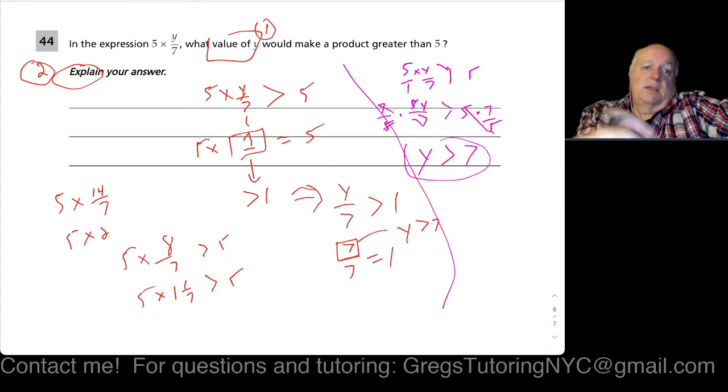So what we need to do is take some of these things I've drawn here with the words to match that. You just can't do one or the other. You have to do both. That's what they're asking you for. They want to know what y is. Y can be any number greater than 7, and explain why. Okay? It's really not much else going on there.